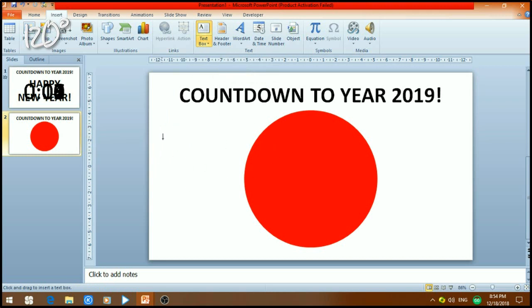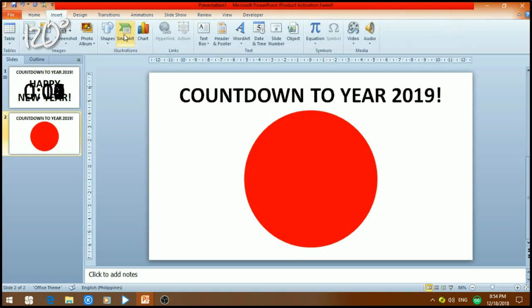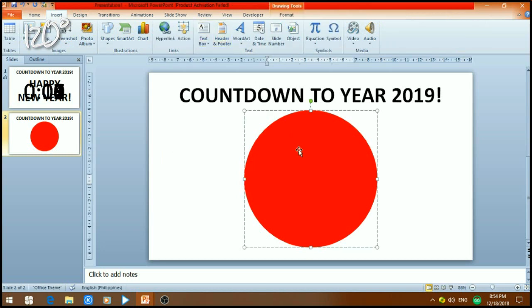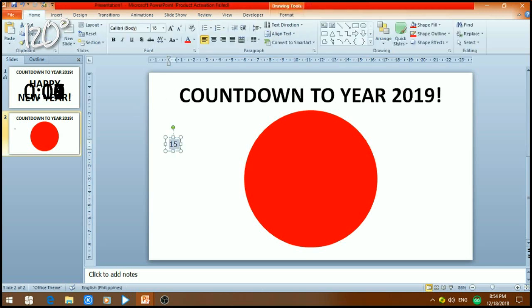Why? If we click on the circle and insert a text box, the circle itself gets the text, and we don't want that, because the 15, 14, 13 that you saw earlier are independent objects. They are not attached to the circle. So again, when inserting the text box, you should click outside the circle, and then there we have it, 15.